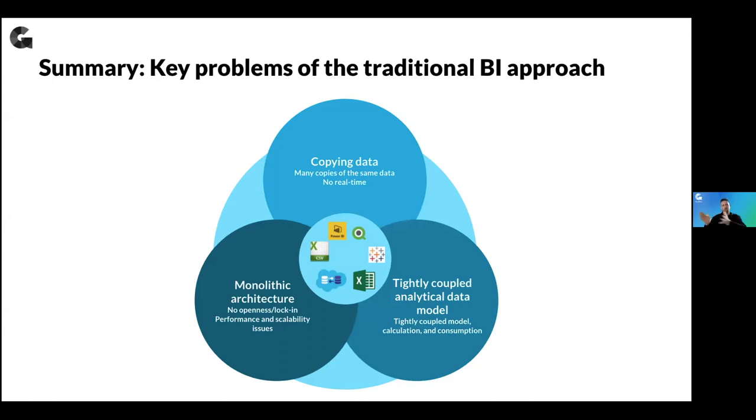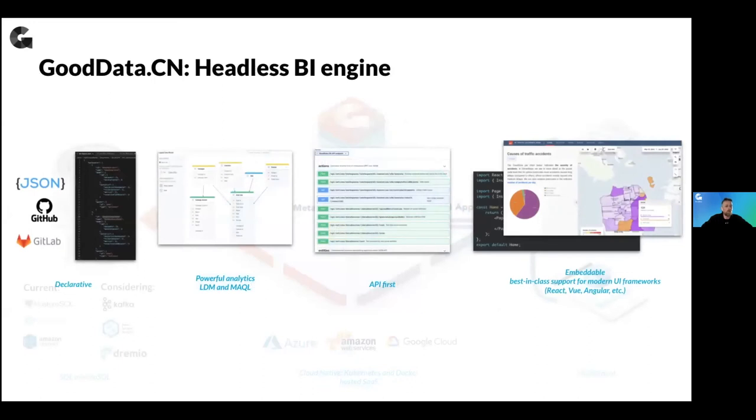The biggest problem that we were showing is that they tightly couple the analytical model and the data, and this essentially causes the inconsistency problem that we talked about. So everything that we were showing today was built on GoodData.CN, the headless BI engine. You've seen the key capabilities. You see the declarativeness: now every single component of this BI engine can be defined declaratively over API. You see how it supports the different analytical consumers through the open API, how this exposes the metrics and semantic model. You saw the way it's integrated with the composable UI widgets. So essentially, that is how you would use this engine for your data efforts.